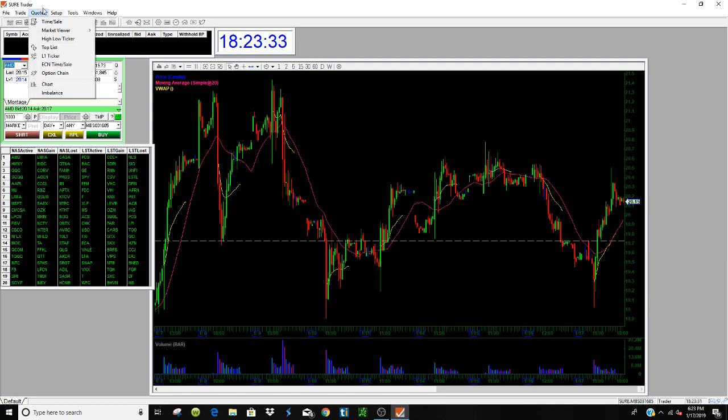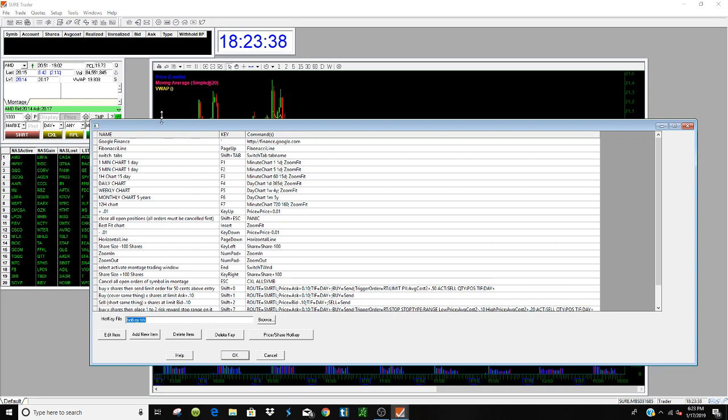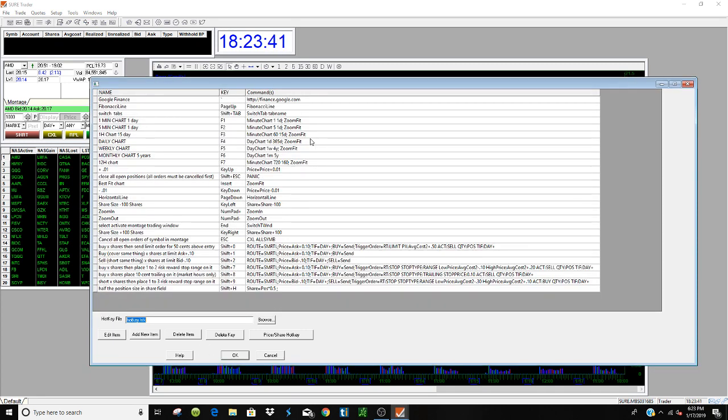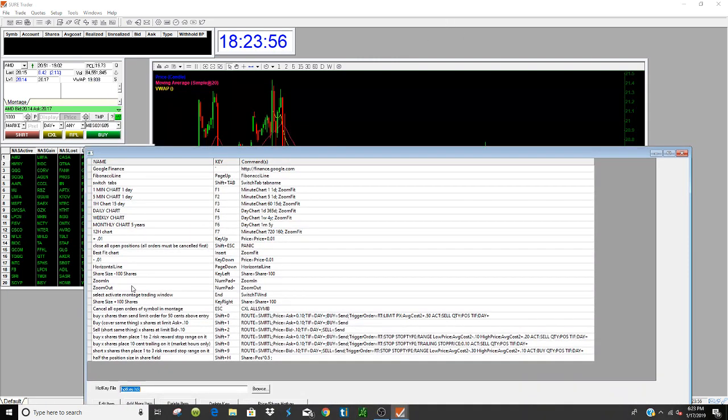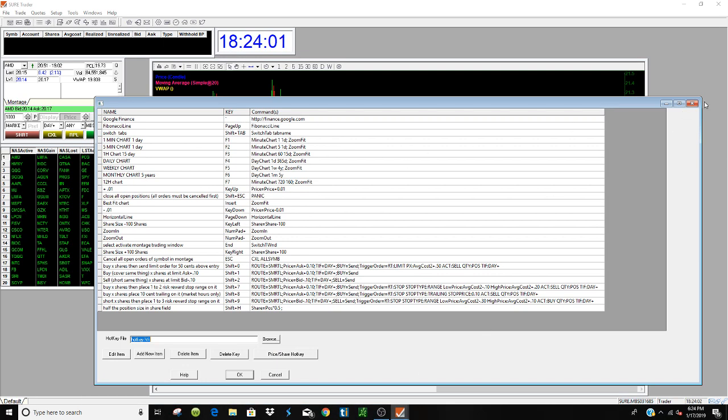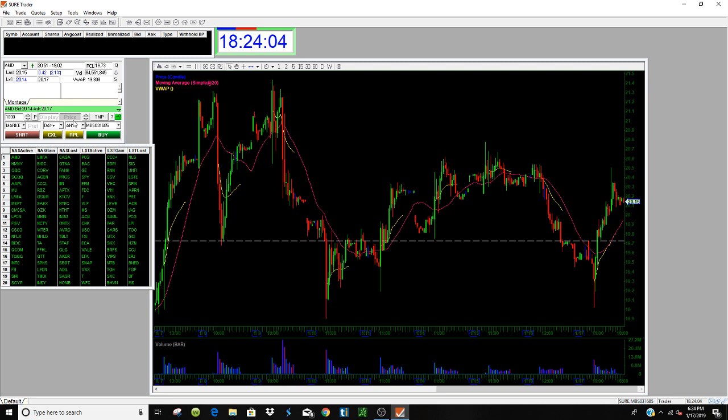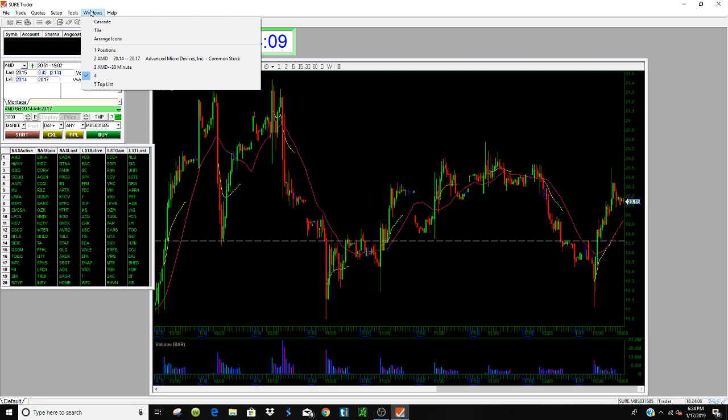Alright, so you can do a whole bunch of good stuff. You can configure hotkeys. Hotkeys are pretty much the best way to execute shares. So if you want to buy, let's say, 90% of your buying power on whatever stock, you can set it up so you use your keyboard to execute your shares. But I wouldn't worry about that. Focus on quality trades. Don't try to confuse yourself with hotkeys yet, especially for beginners.